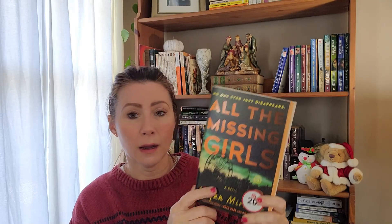Moving on, I got this thriller — 'All the Missing Girls' by Megan Miranda, I think her name is Miranda but it's covered up by the sticker. I also got this at McKay's. This is a contemporary thriller and I've never read anything by her before. I do like contemporary thrillers — they're hit or miss with me — but I heard this was a really good one, so if you've read it let me know.